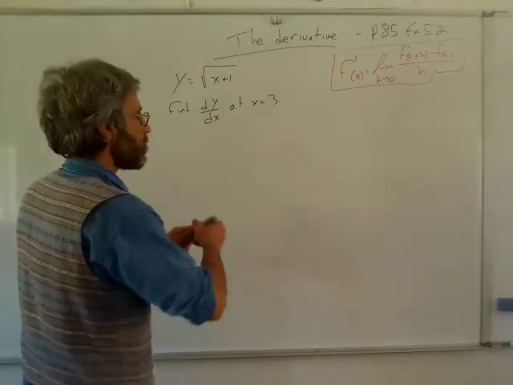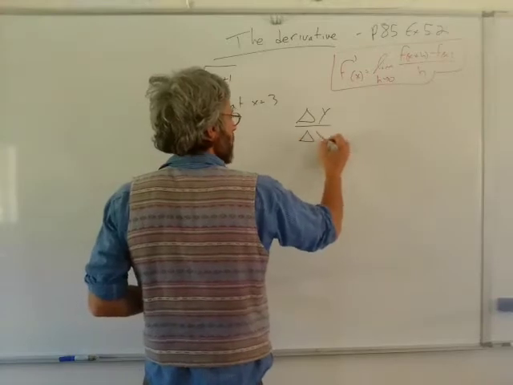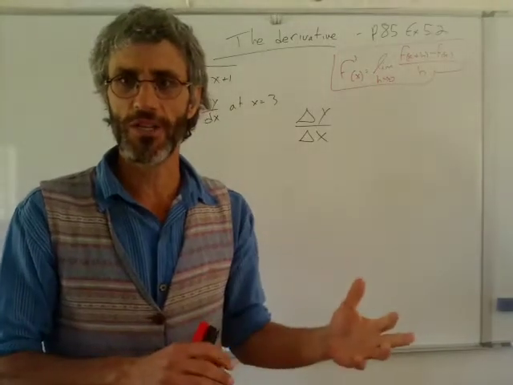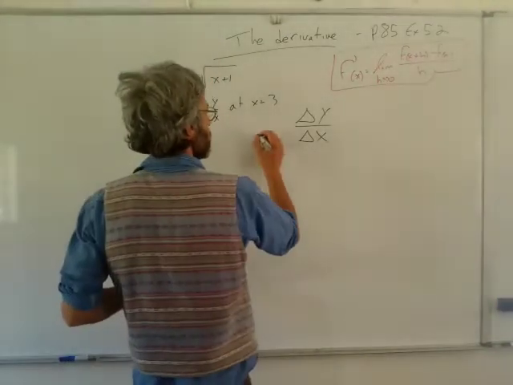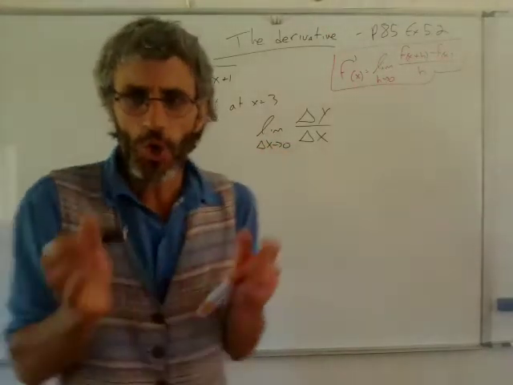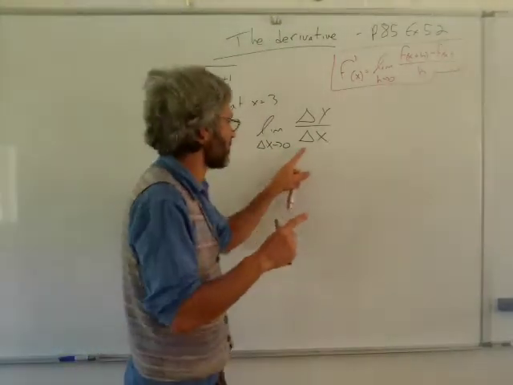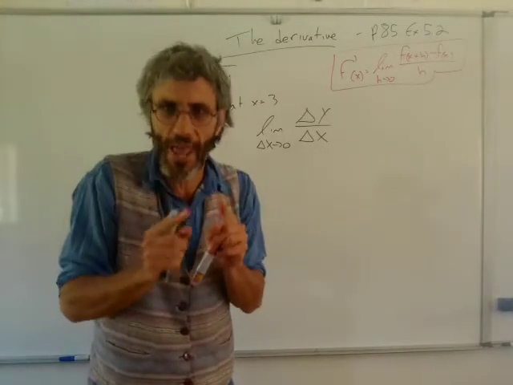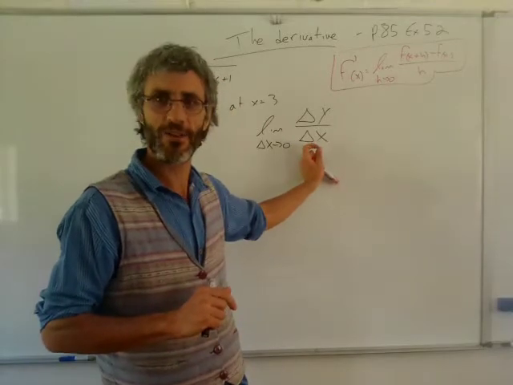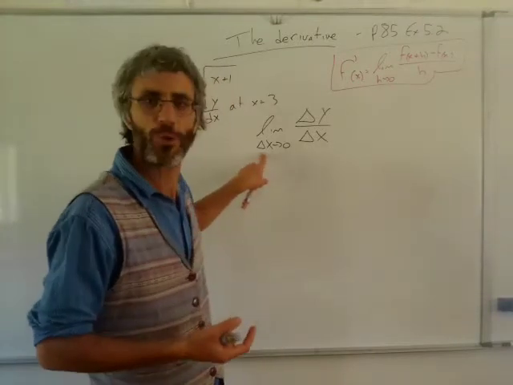I want to just explain to you where that is coming from. You know that average gradient, often we write it like this, delta y over delta x, the change in y divided by change in x. Now, when we take the limit, when delta x is approaching 0, normally we call it h, right? We've got the x and the x plus h. But if you think about it, if that extra stuff that we added to the first coordinate approaches 0, that means the difference between the two coordinates is 0. So limit h approaches 0 is the same as saying the limit of delta x approaches 0.